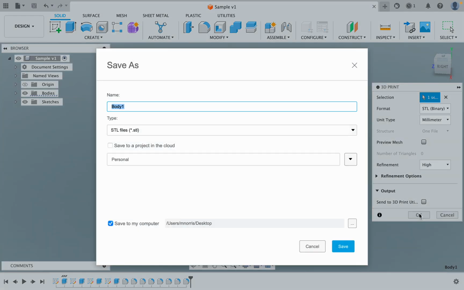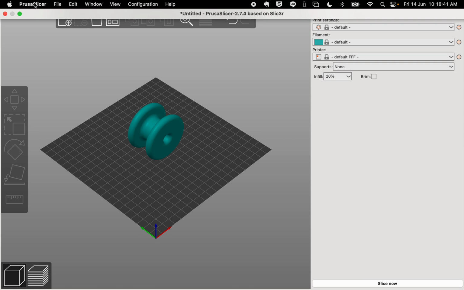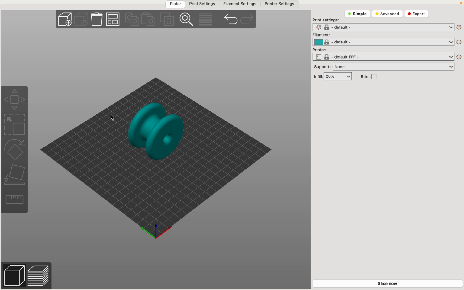And when you are done, you click OK, and we can call this a cam, and you can see it exports as an STL file, and it's going to go to my desktop. If you want to save it somewhere else, you can click this button and save it somewhere else. So if you have Prusa Slicer, the software, installed on your computer, and you double click that STL file, my STL file was on my desktop, it opens it up in Prusa Slicer for you automatically.